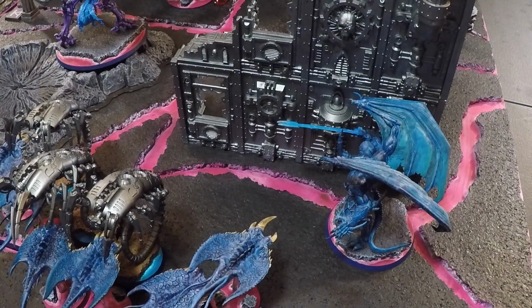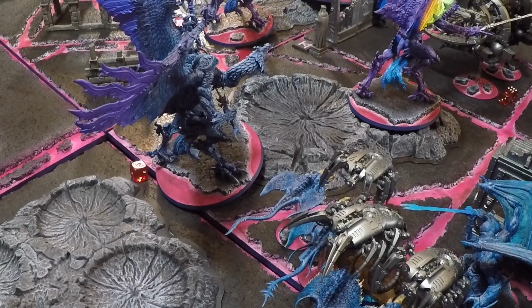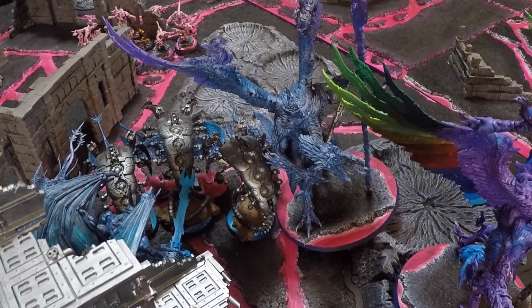There is no Overwatch. And so here's the charge range, rolling 5 inches. And so the Demon Prince is now locked in combat. Next, we will do the Lord of Change with Rod of Sorcery, declaring a charge into the Canoptic Wraiths. Here's the charge range, and he is going through a crater, but rolling 10 inches, so more than enough. And this Lord of Change is now locked in combat.